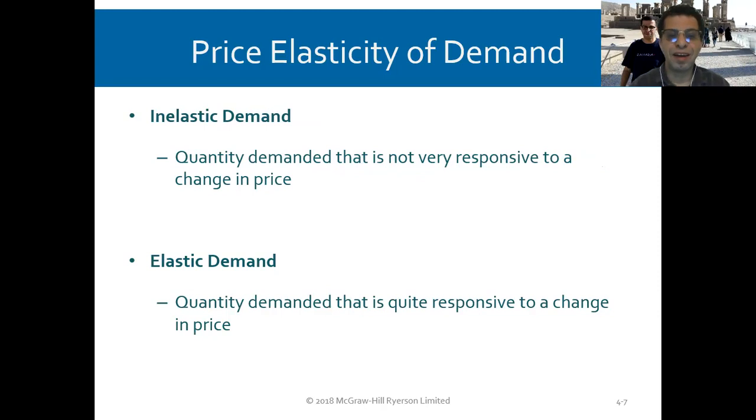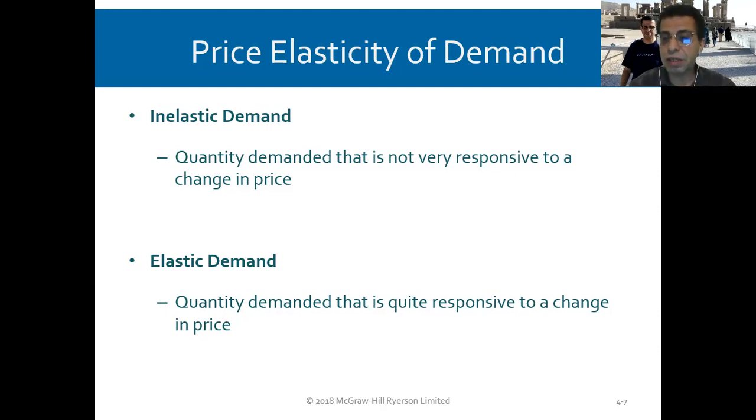Inelastic demand is quantity demanded that is not very responsive to the change of the price. So you increase the price, the change is very little in the demand. So if that product that you want to buy is $5 and you said, give me 5, and if he says now it's $3, you're still going to say give me 5, or you're not going to say give me 8, you're going to say give me 6. So your reaction was less. It means your demand is inelastic to the changes of the price.